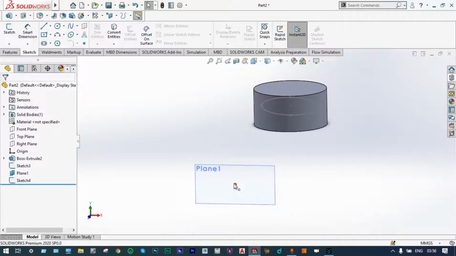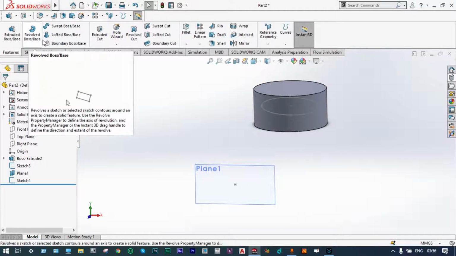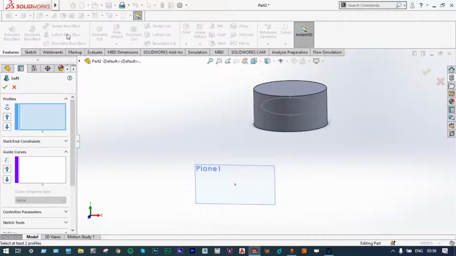Now using lofted boss base we have to combine these two different sketches to provide a specific profile. So features, lofted boss base, we have to select both the sketches at different planes. First drawing is selected. Now the second drawing selected.